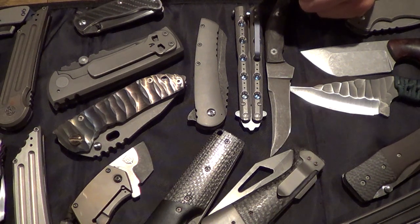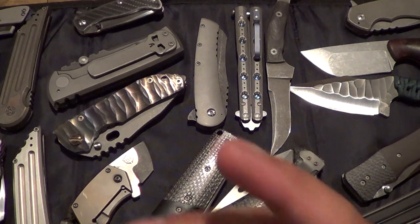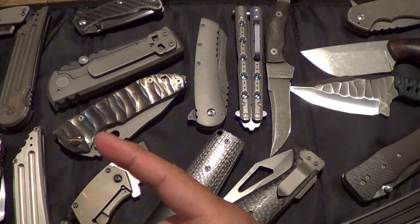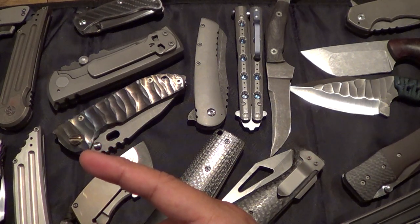One question came up on the Wieners and Steel IG. They wanted us to talk about lesser known knife makers, which I think we pretty much cover on Wieners and Steel on the regular anyway. Oh, you were supposed to remind me to say something. I kind of forgot it. What, like newer knife makers? Newer, lesser known, up and coming knife makers.